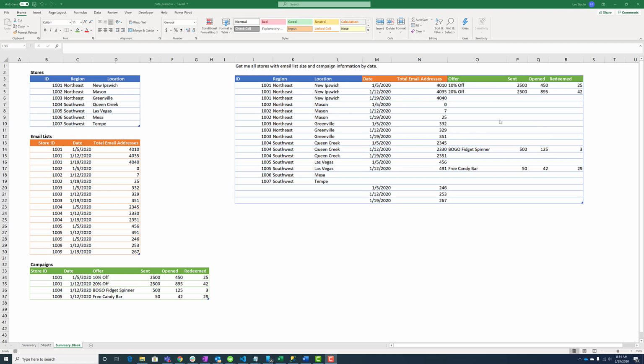So if you look at this, we've seen a lot of this data, for instance, stores that have email information but don't have campaigns. But we also ran into a store that had an ID in the email lists, but it didn't actually even have a store or campaigns. And so you see here we have 3 rows, 3 records that have information but don't have a store ID because there isn't a store ID matching in the stores table. Let's see how this would work in SQL.